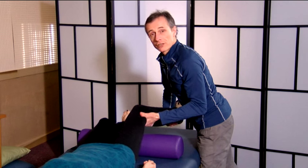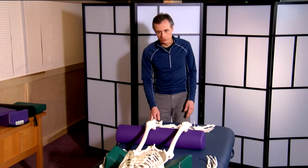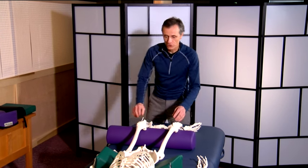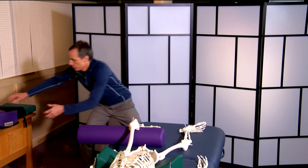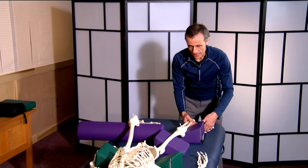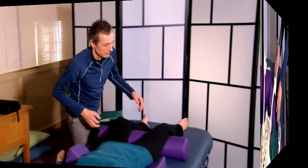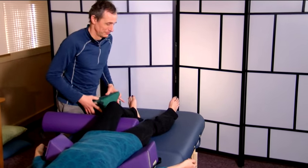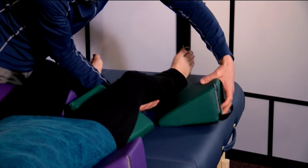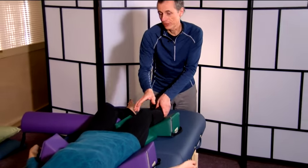We're going to move over to the right leg now. Again, lift and check the rotation in the hip, traction, and position. You'll see on our model he doesn't have too much soft tissue, so he has lots of postural variations on his feet. Moving up the other side, I'm going to show you a stability support — even for Sam, who has no musculature, we can get his leg in neutral position so we can work perfectly on all the different aspects. That is excellent position for any type of work you may need to do on the leg.